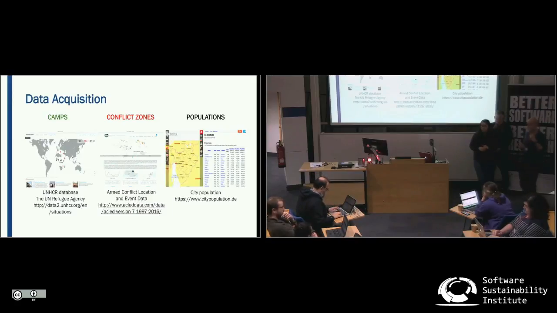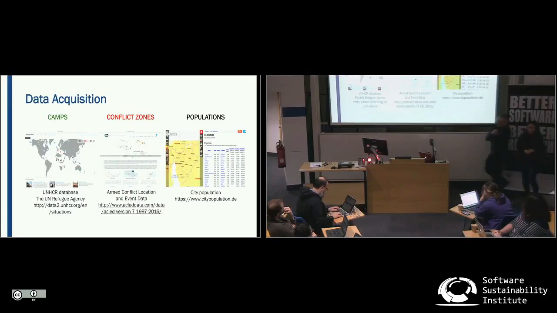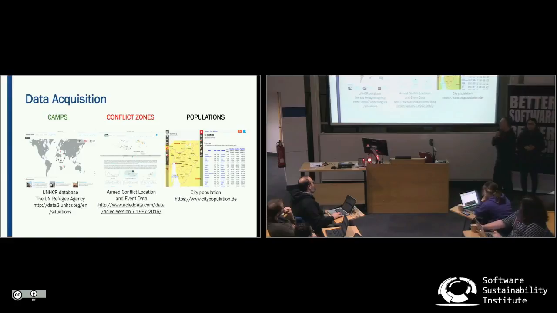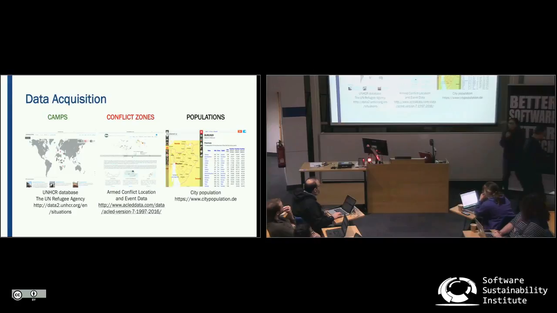That R package has its own GitHub repository, and it can be used with just three lines of code in R to get those numbers. I also focused on the conflict location and event data, which comes from a different website. They have a simple API, but the documentation isn't great. Once I established how to use it, I managed to get the corresponding data from a single URL call, which Diana can use in further research. The third aspect is population data, which we haven't covered yet, but it's something to do in the future.